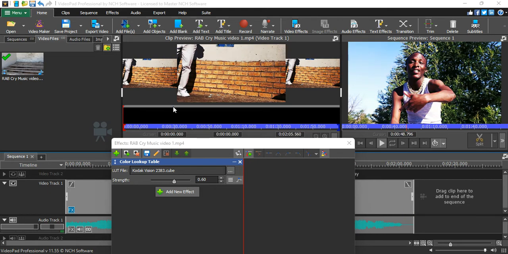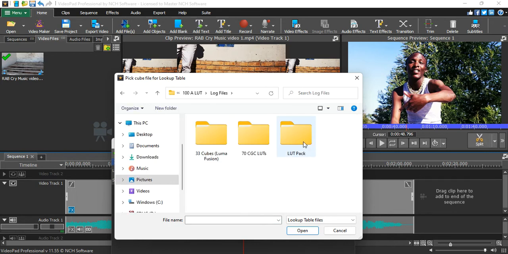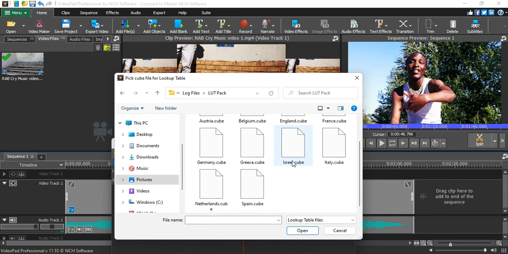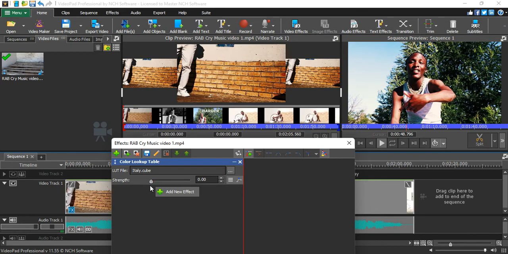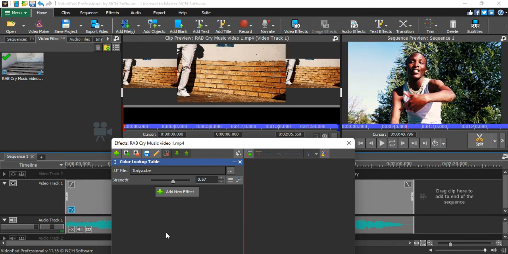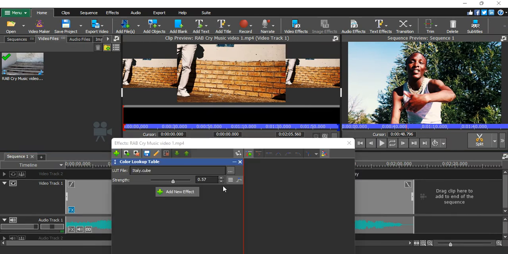So let me go to the last LUT. You can add as many LUTs and keep on trying until you find the one you love the most. But for this one, I will go for ETA. I will put it on zero first, so that I can see the difference. Okay, that is how it looks. Then I will go straight around 40, 60. That's still too bright. Decrease it a little bit. Alt V, I really don't know what happened there.